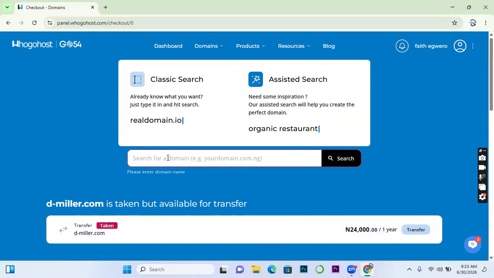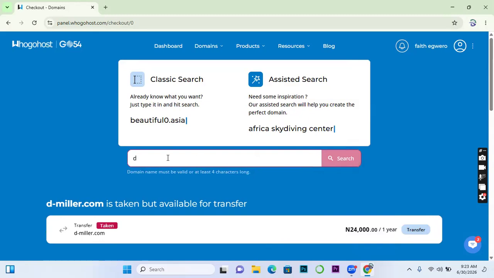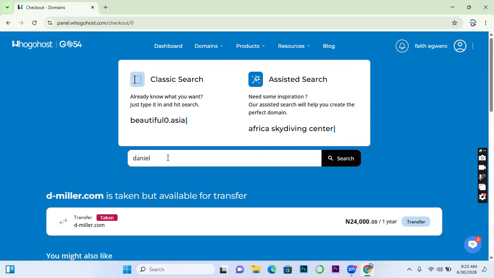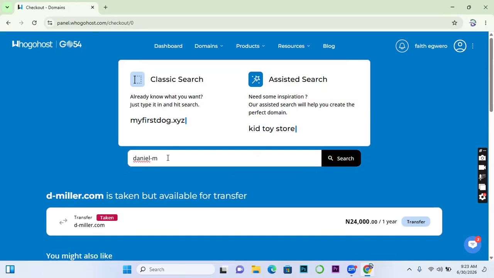Because you should always tell them to give you a simple URL. Some persons, when you give them your website address, if it's too long, they will find it reluctant to even want to enter, saying which kind of long name is this one? So let me try this other one. Okay, down here. If at the end of all this, none of them is accepted, then I'm going to get back to him to provide another one.